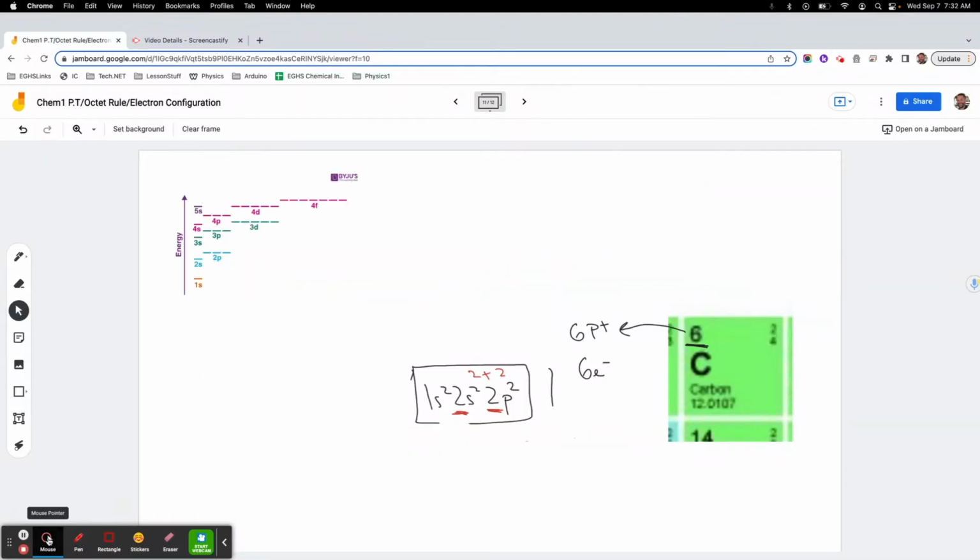Okay, so I have 1s2. I'm going to write in the middle, really tiny, the 6 protons and 6 neutrons. That's going to be my nucleus. I haven't even drawn the electron clouds yet. Then I have 1 sphere here. I'm going to make this green. This first energy level is going to be green, and there's going to be 2 electrons somewhere in that cloud. Who knows where they're at?